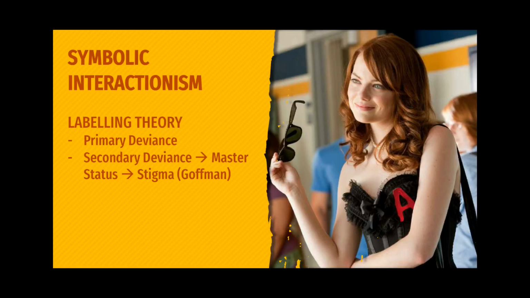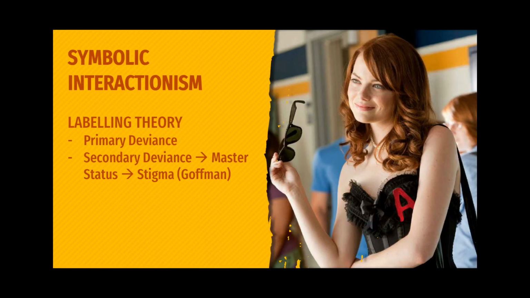Like for example, if a child is very good, and then that child basically skipped class, probably that child will be labeled as someone, oh, this child skipped class for once and we will never talk about it again. So he's just labeled the deviant for that specific time that he committed the deviant behavior.